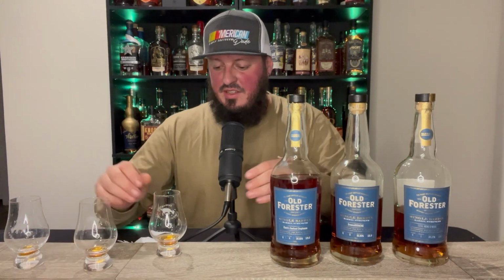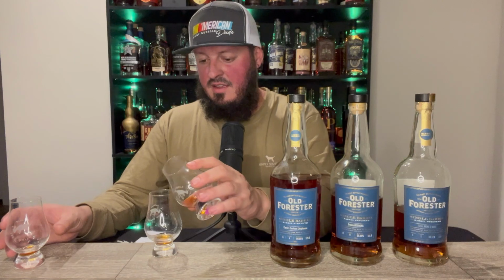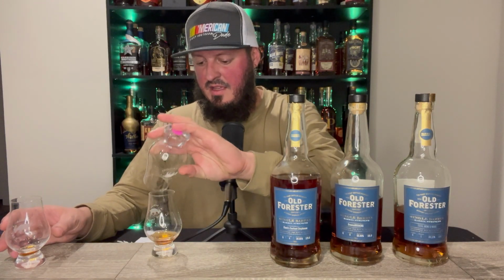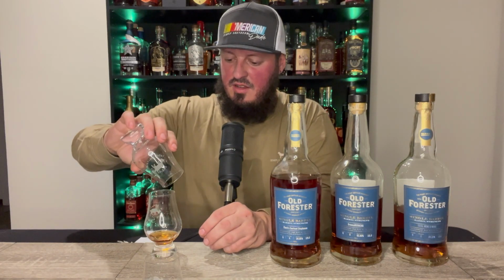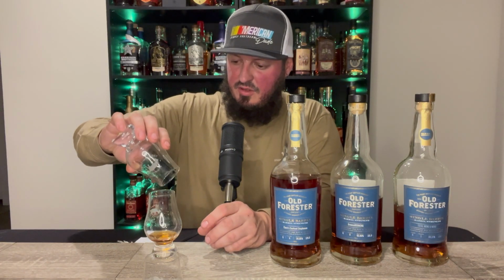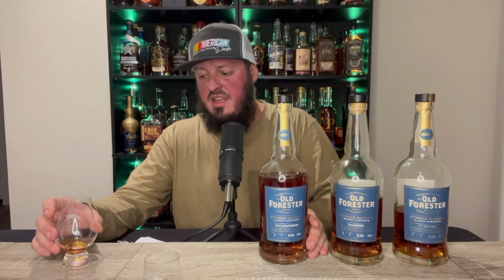So we have a little bit left of each here, and just for fun, we're going to do a quick little infinity pour and see what they're like all together. Probably got maybe a little over half ounce left. So just to go over this real quick for those Old Forester aficionados, I still need to do more research and understand the benefits to all their different rick houses and whatnot. Now, I do know that a couple of them are not climate controlled at all. Some of them are. So I know that's going to have a big play on the aging process. So let's get the info on these bottles, because they just tell you the rick houses and all that stuff.